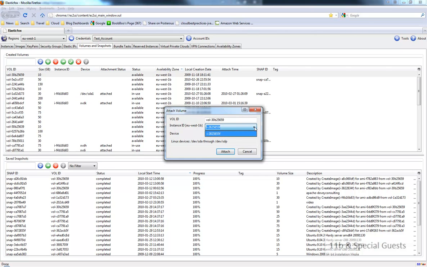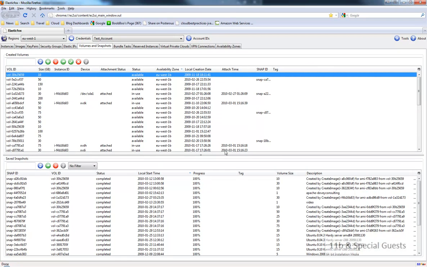If you click the drop down, you will see all your instances and the tags associated with them. Putting tags against your instances is extremely useful because then you don't always have to go back and reference your instance ID. So if we select Attach, as you can see, it's attaching and it's now attached. So it's a fairly instant and very quick process.